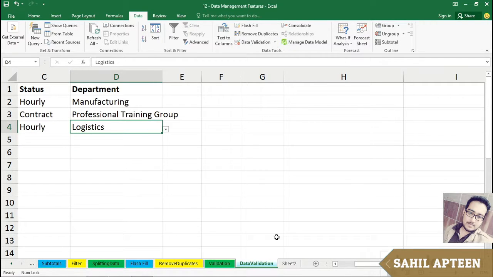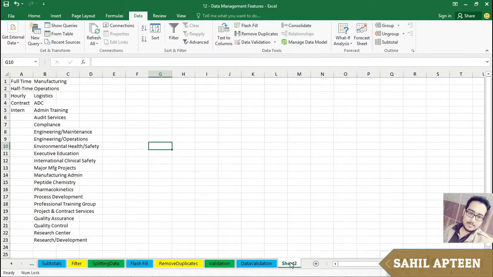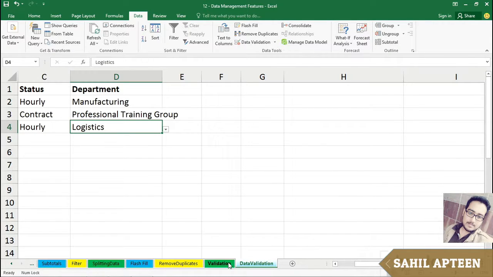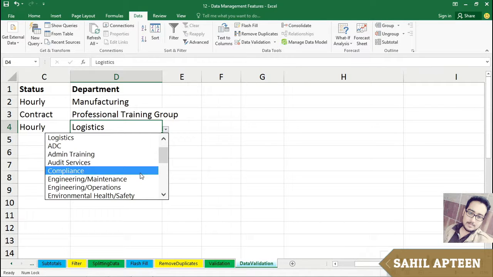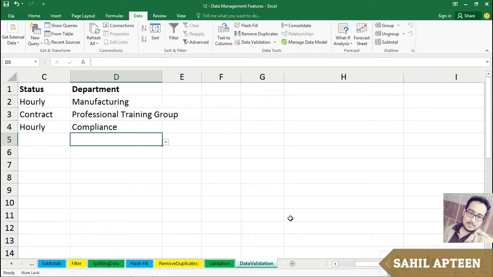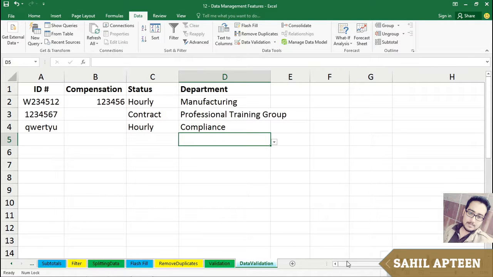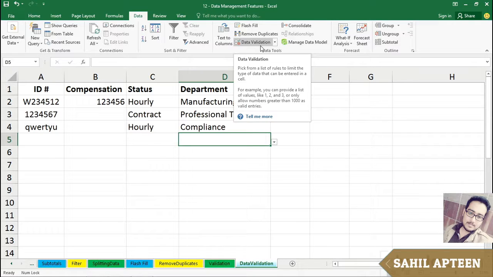If you're worried about somebody clicking on sheet 2, you could hide that sheet. Right click and hide. It's still going to be working effectively. Data validation, come back here, drop arrow, we still have our list. So a very efficient tool. We've seen some variations on how to use it. A really powerful tool for controlling data before it goes into a worksheet. Data validation, found on the Data tab.